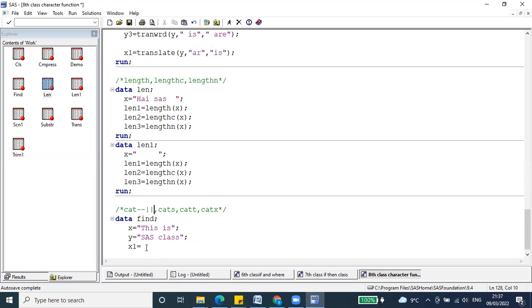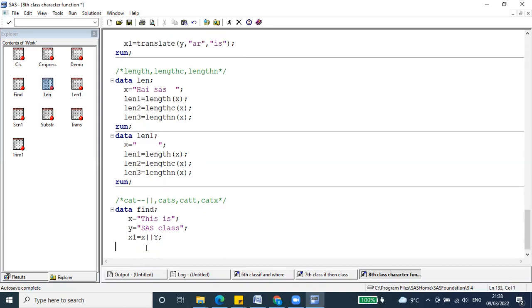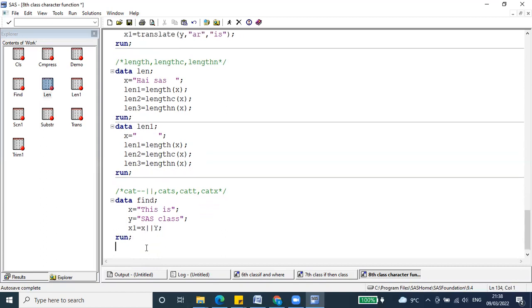Anyway, you can use either. I'll give you an example: X, pipe symbol, Y. Directly it will concatenate.